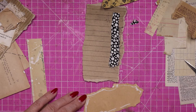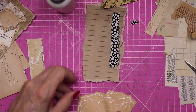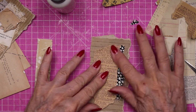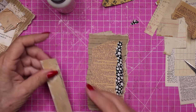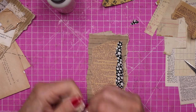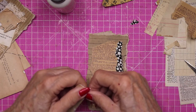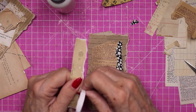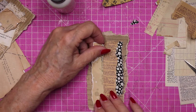You know, just play around, and if you do something and you don't like it, just collage over it. You're never stuck with having to use what you make. There's always a thing you can do to turn a situation around. Just keep doing it until you see something you're happy with.